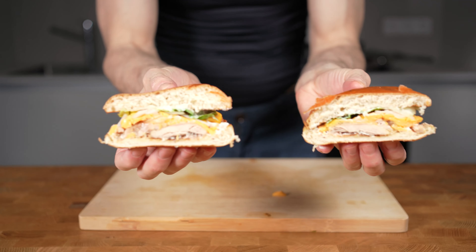You can also add the cheese into the oven for the last 30 seconds to melt it there. Now, to assemble the chicken sandwich, I will start with the bun. I will hit the bottom with half of the ranch, followed by the chicken and the other half of the cheese. For toppings, you can add whatever veggies you want, but I like to add fresh diced onions and one piece of romaine lettuce. The other half of the ranch goes on top, and finally the other side of the bun. Give the sandwich a little smash and there you go — a healthier chicken sandwich made in 15 minutes.